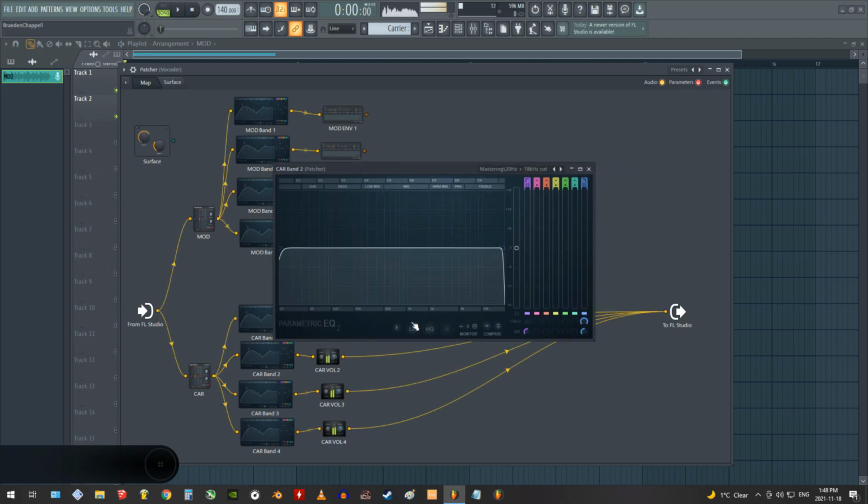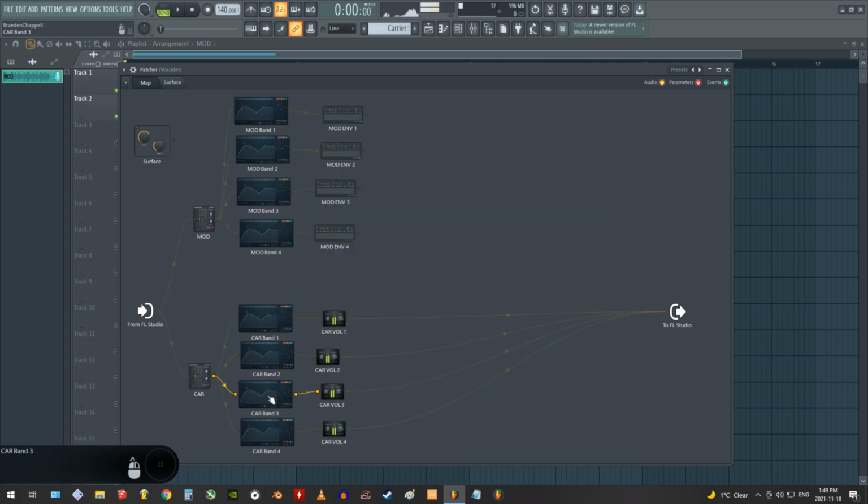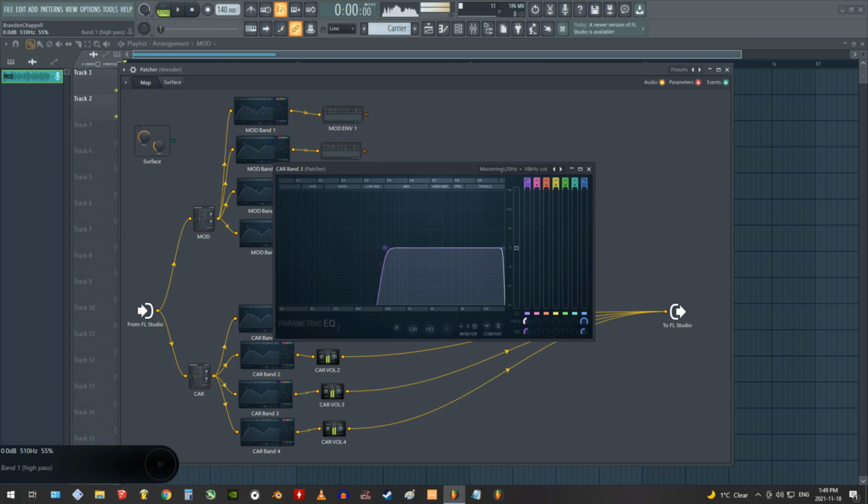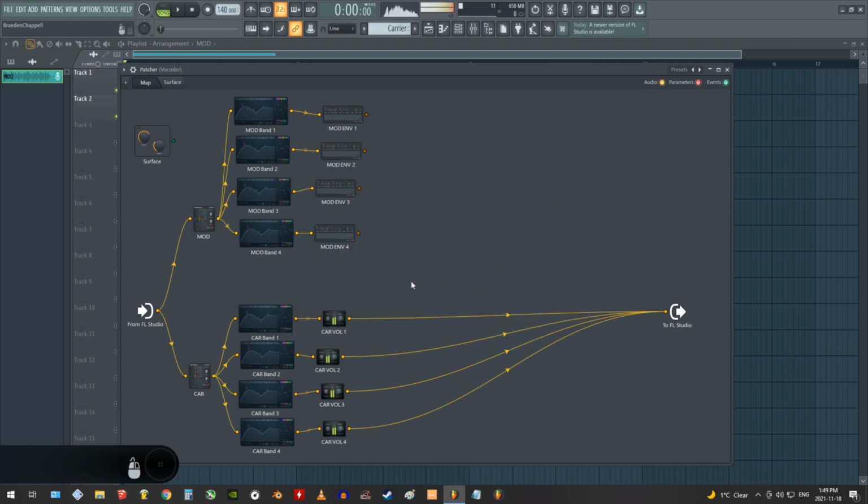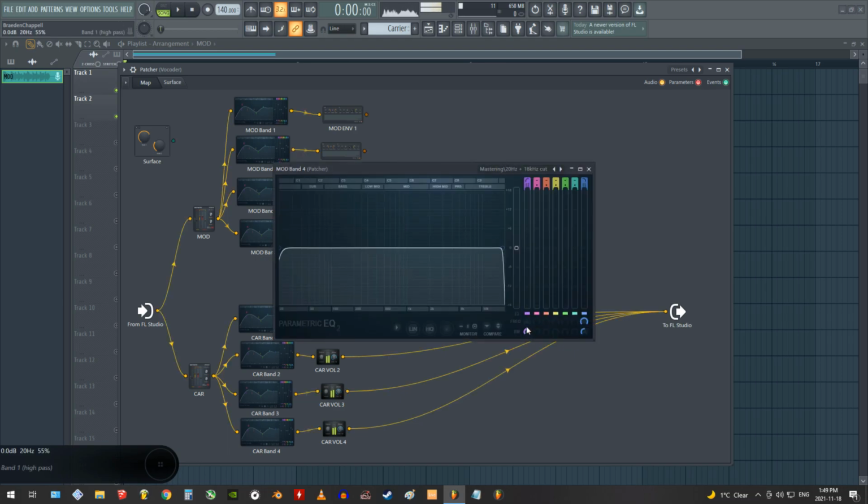Let's do the same thing for band 2 of the carrier. We're going to start at 320. And we're going to go to 1280. Perfect. And we're going to go to 5120. Come on, give me 5120. Oof, that was tough. The sensitivity is all over the place. And as you get higher up in the frequency spectrum, frequencies tend to get closer and closer together. So it can be a bit of a pain when you're trying to get a very specific frequency. All right, 1280. Time for 5120. There we go. All right, and now for the final band, thank God it won't be as hard.